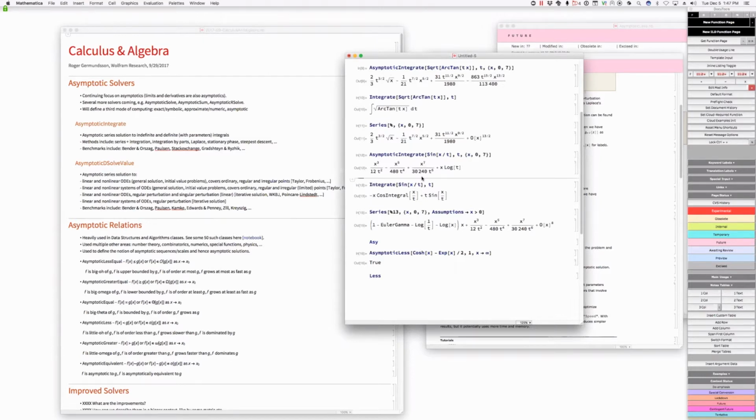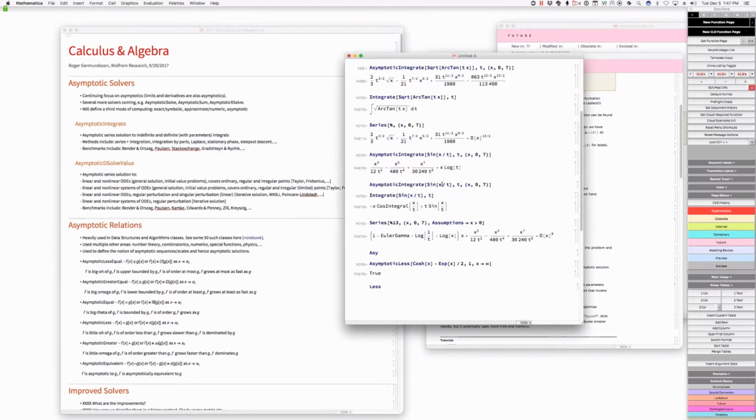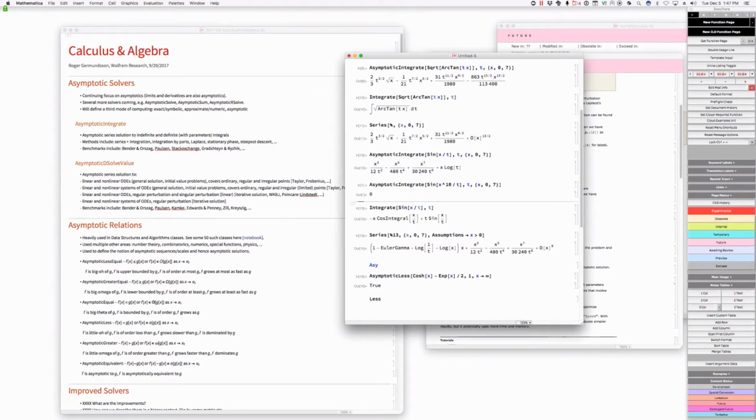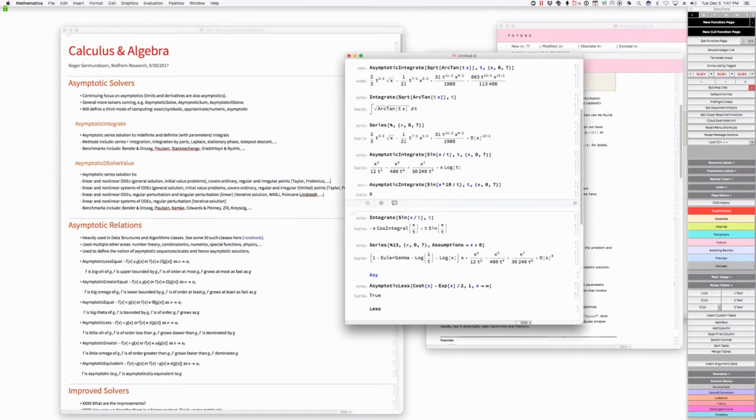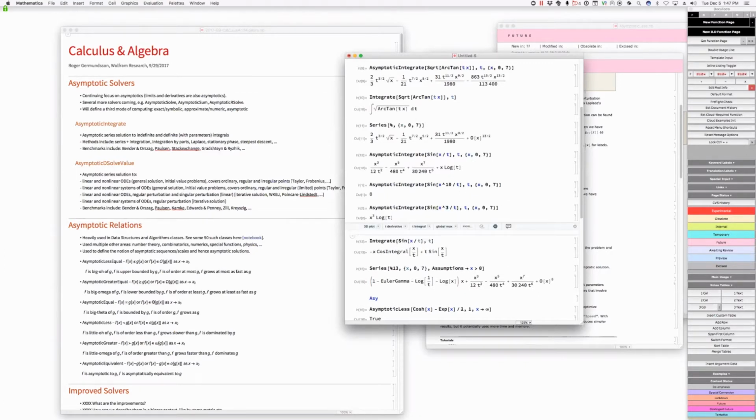No, wait a second. This case here, it's to order 7 in polynomial orders, right? If I were to choose something here where I've got a very high degree, where x here is x to the 10th, I would see something fairly trivial. What am I about to see here? I'm about to see that, even though I asked for 7th order, there just weren't any orders that could be gotten. There we go, right? There are no other orders. I'm only searching up to polynomial order x to the 7th. Am I making sense?